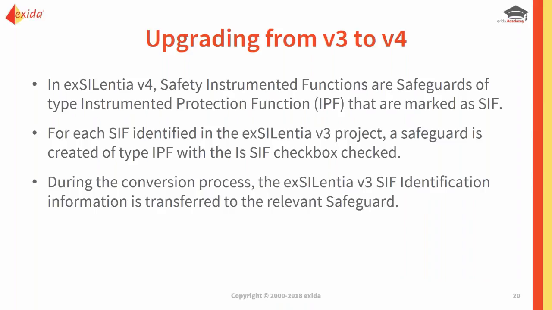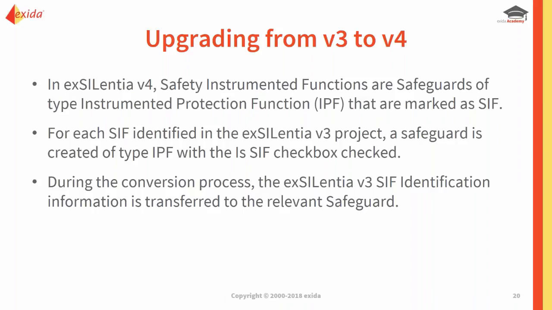One thing to keep in mind, and last week's webinar has talked about this as well, is that in exSILentia 4 there's a different structure to safety instrumented functions than we had in exSILentia 3, and that safety instrumented functions are safeguards. Well, they're not just any safeguards, they are safeguards that are of type instrumented protective function, and that are marked as safety instrumented function. So whenever we encounter a SIF in a version 3 project, when we transfer that information into version 4, we will generate a safeguard, we will make it of type IPF, and we set the isSIF checkbox to true.